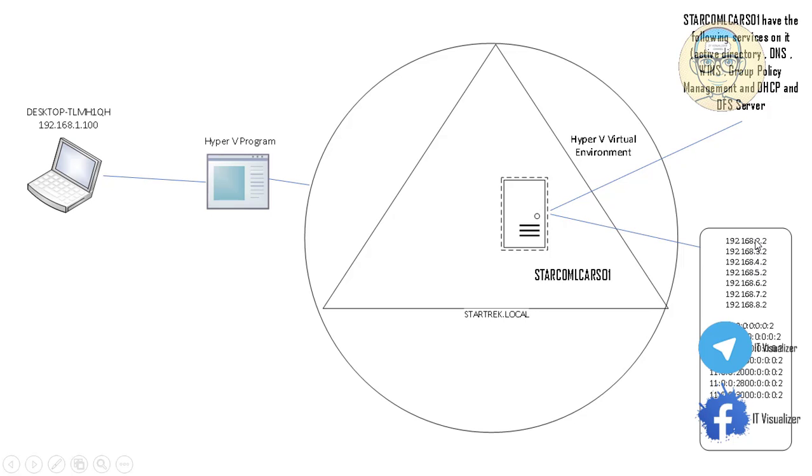As I said before, we need to give every branch a certain IP range. You remember the graph where we have a main office and different branches. We need to give every branch a certain IP range, and the main office will take another IP range. So we have 8 network cards on this domain controller, with 8 different IP version 4 addresses and 8 different IP version 6 addresses.